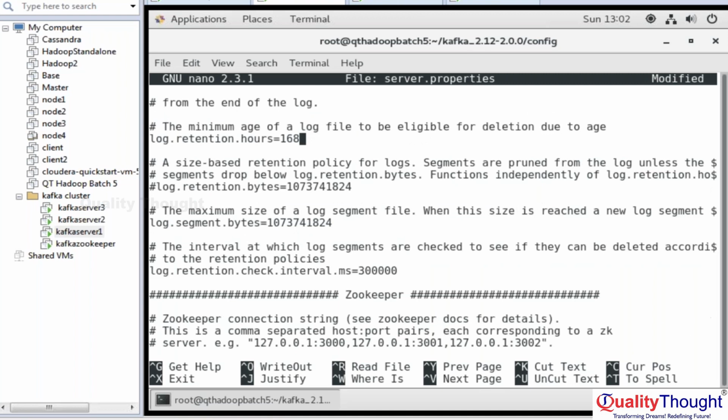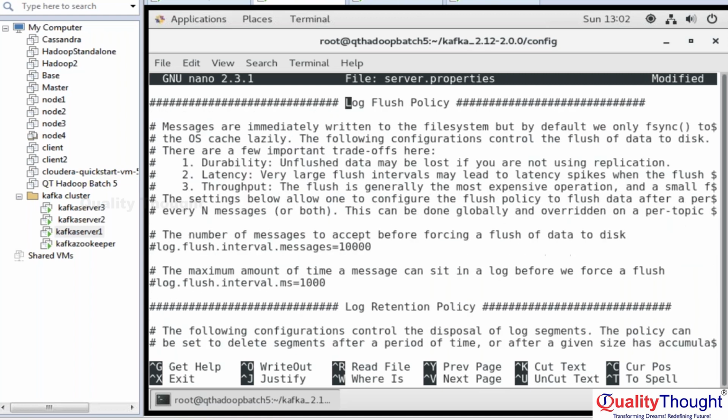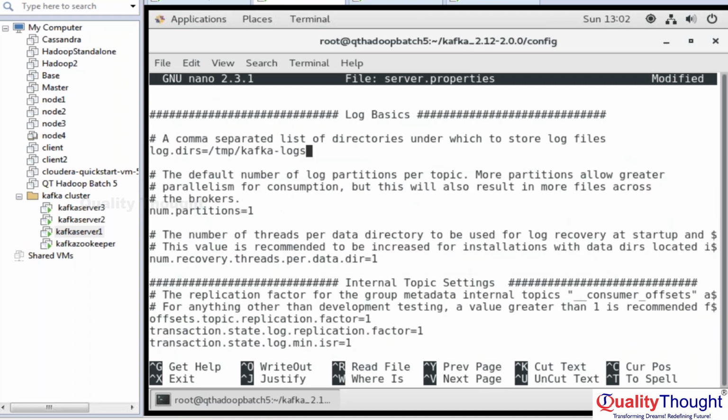Next one, here it is taking a data directory. Let's see where the data directory is. Logs directory. So change this one. Under root, create a directory named kafka-logs.